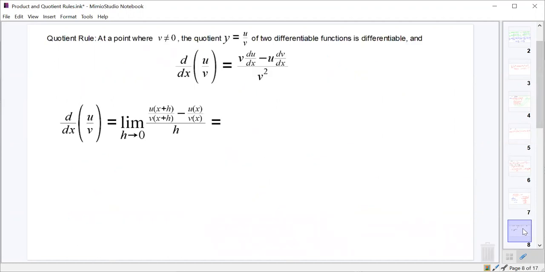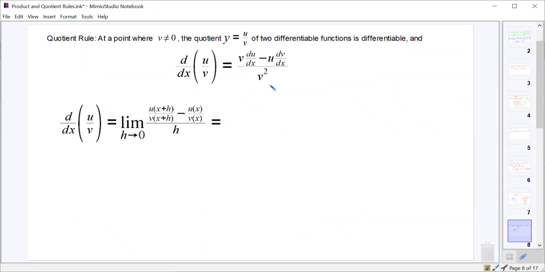Next thing we're going to do is called the quotient rule. The quotient rule is a way to take the derivative of a function divided by another function. If I have u divided by v, say x squared plus 1 divided by x squared minus 1, we should be able to use the quotient rule to find that derivative. I've got the quotient rule written here, but we're going to derive it and prove it first. The quotient rule is v times the derivative of u minus u times the derivative of v, divided by v squared.